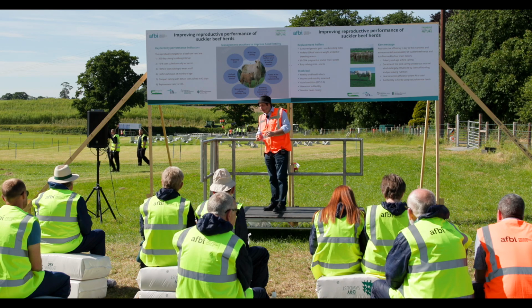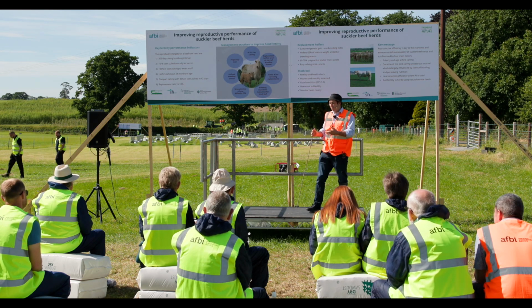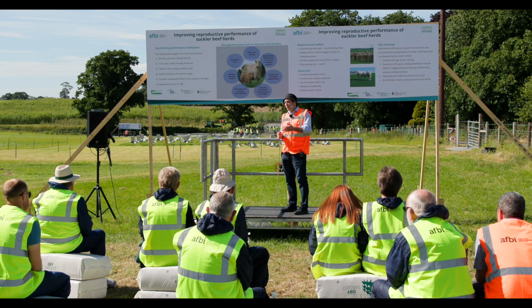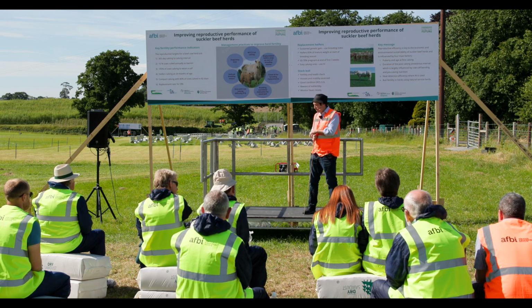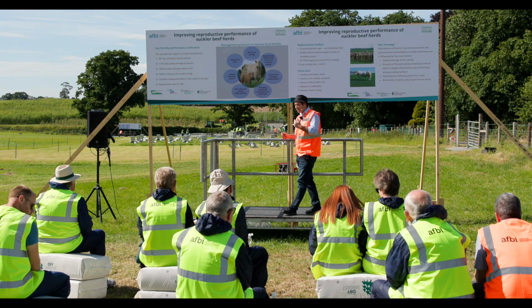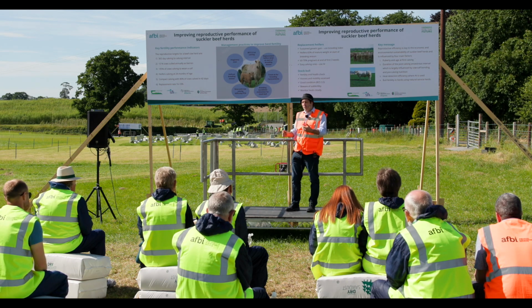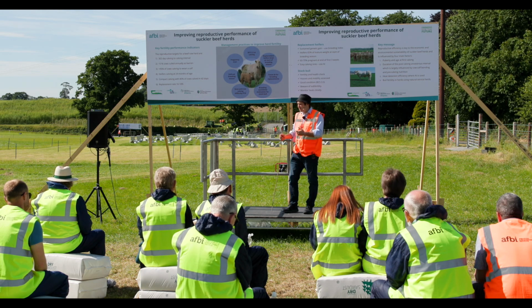Heifers calving at 2 years of age is a key one, whether it's dairy herds or beef herds. It's a key metric. We know from all the work that we've done ourselves, and across Europe and indeed across the States, that those heifers that calve at 2 years of age are generally the most profitable, and they're generally the animals that stay the longest in the herd when compared to contemporaries that calve at either 2.5 or 3 years of age.